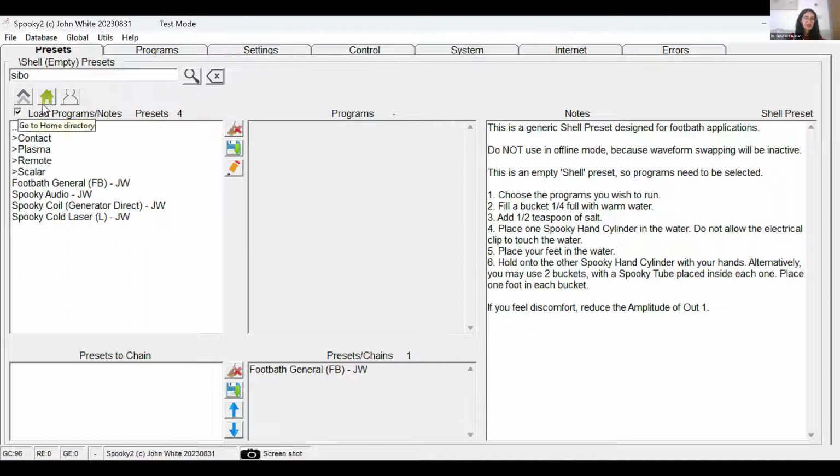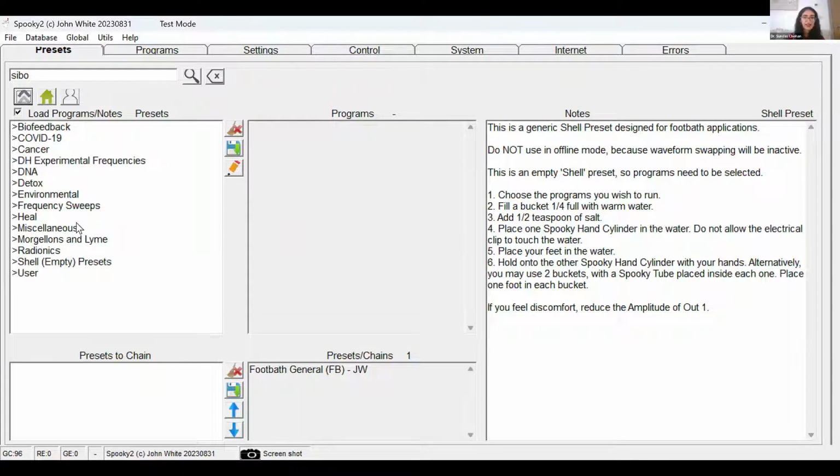I mean, you could choose to do more if you want to, but they generally recommend, and I say they, I'm not sure if it's from Spooky2, but I've seen it in, I think, the Facebook group, I've seen that recommendation come up. So I try to limit it to 4 hours. I think it's about the number of repeats that you get of a particular frequency in a day.